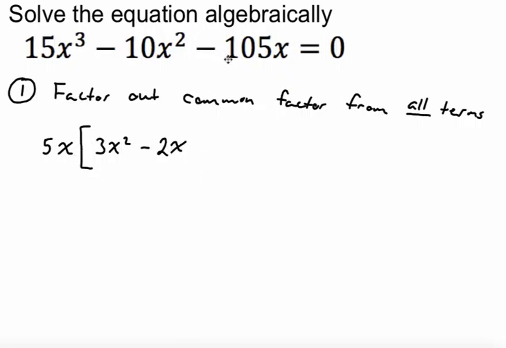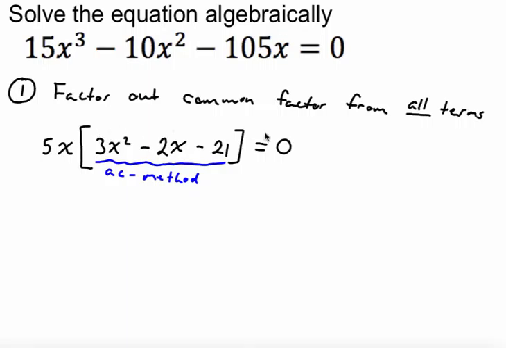And then last of all is negative 105x. So what is negative 105 divided by 5? Let's see if you can see the 10 right there. 10 divided by 5 is 2, and then 5 divided by 5 is 1. So this is just going to be a minus 21. If you don't like doing arithmetic in your head, you can use a calculator. That's fine. So this is all equal to 0. Okay, and so now with this trinomial that's left inside the square brackets, we're going to use the AC method to factor.